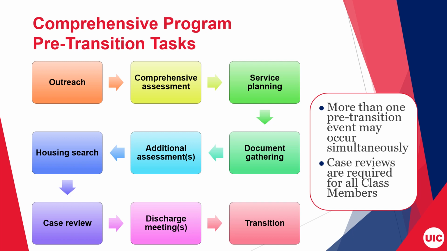The transition day itself concludes the pre-transition phase. This involves ensuring the member's housing is appropriately furnished and utilities are set up, that the member leaves the facility with all of their medications and medical supplies, that any in-home supports are established, the member is aware of appointments and how they will get there, and that the member has enough food and supplies to support them for at least the first few weeks they are in their home.